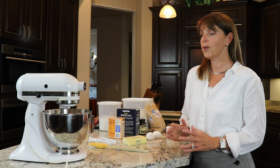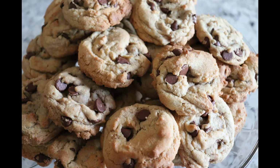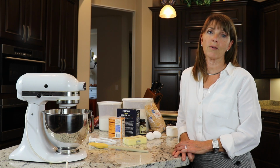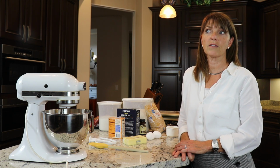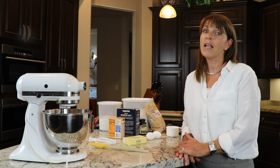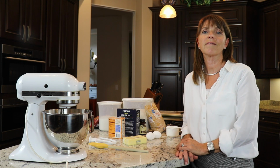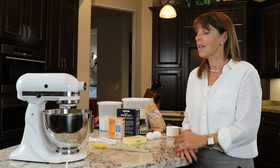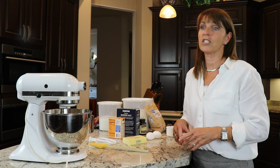Today we're going to show you how to make some chocolate chip cookies. I know that everybody knows how to make a chocolate chip cookie, and I used to make one that was okay, but it wasn't great. And then one day my son went to a play date, and he came home and said, Mrs. Stewart makes the very best chocolate chip cookies. So I asked Mrs. Stewart for the recipe, and then I made the very best chocolate chip cookies. And now you can make the very best chocolate chip cookies too. They're super easy to make and they come together in a jiffy.